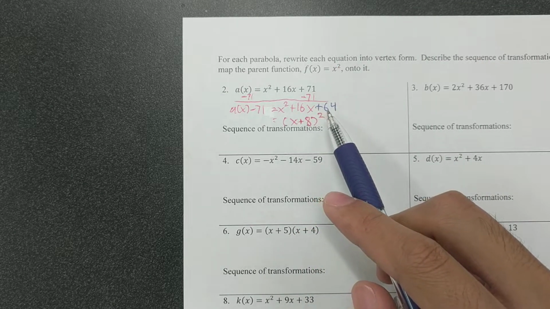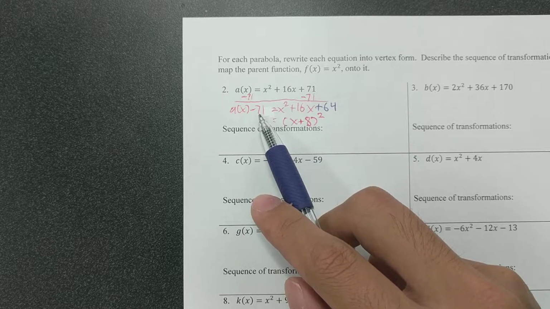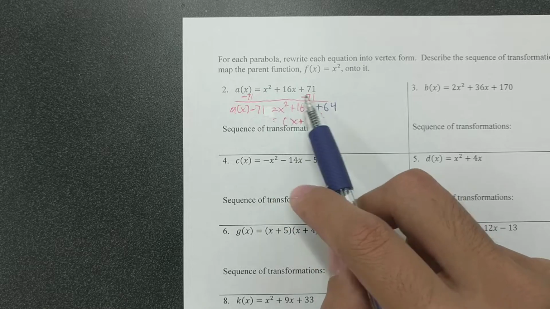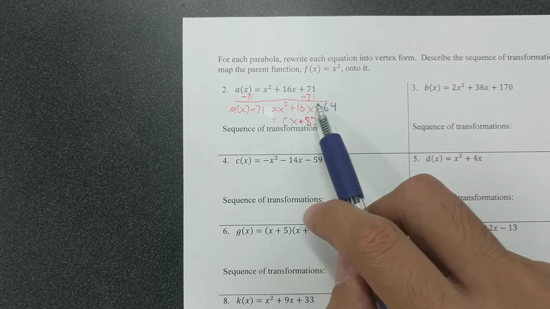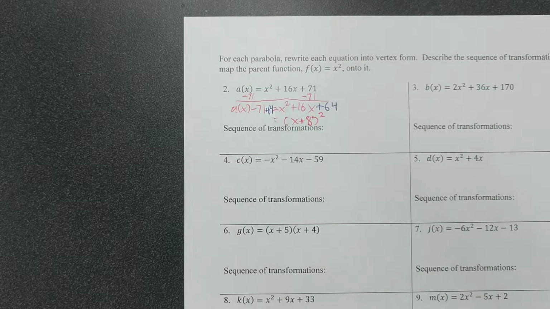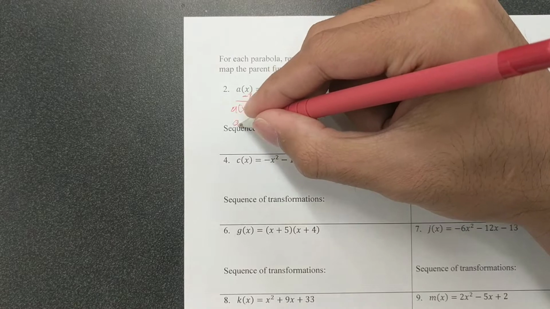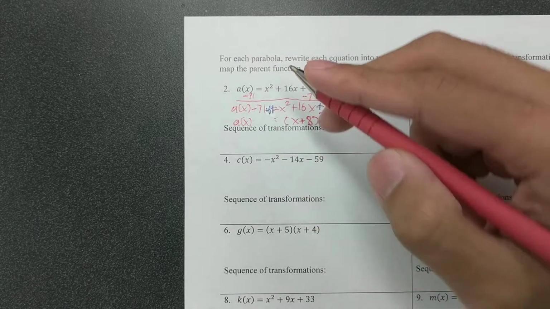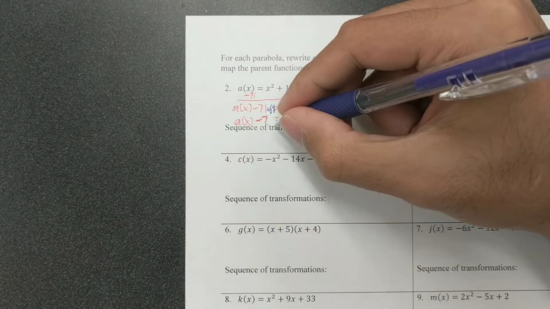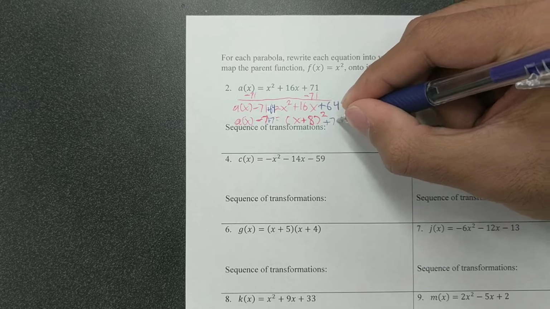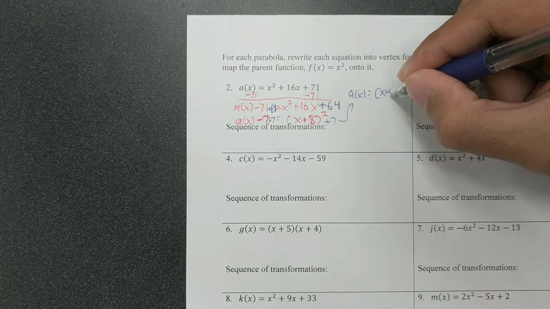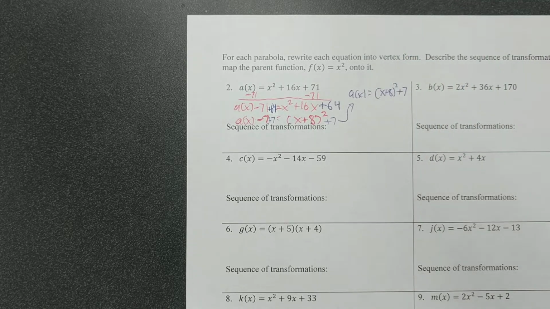Okay, so if I add 64 to the right side, I need to do an equal action to the left side. So in this case, the 64 is not affected by anything. There's no coefficient in front, which multiplies this in parentheses. So it's also a plus 64 on the left. Okay, so the left side simplifies to a of x, and then minus 71 plus 64 is minus 7. Okay, and lastly, I would add 7 to both sides. Okay, so that leaves me with a of x equals quantity x plus 8 squared, and then plus 7.